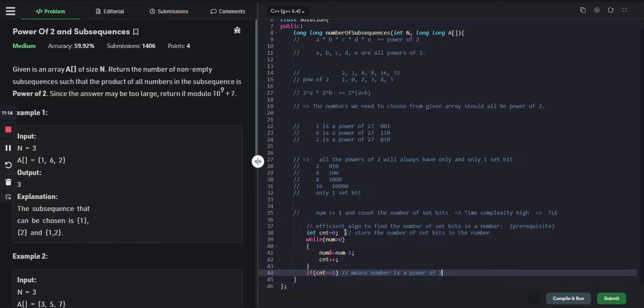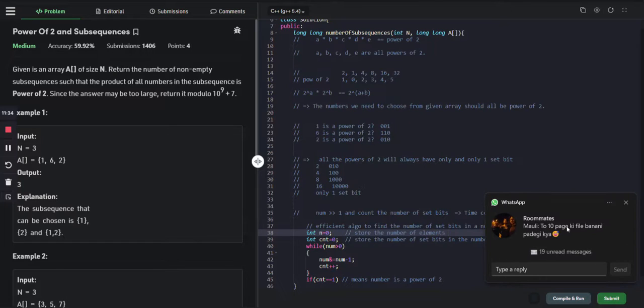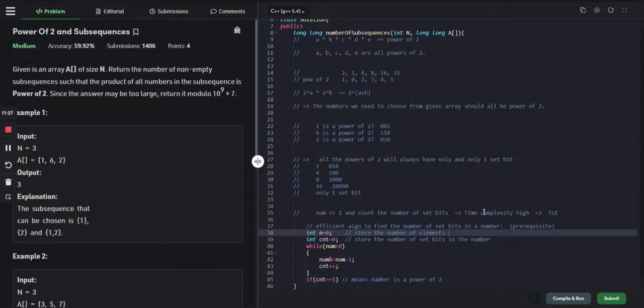Let us say int n equals 0. This n will store the number of elements which are a power of 2.